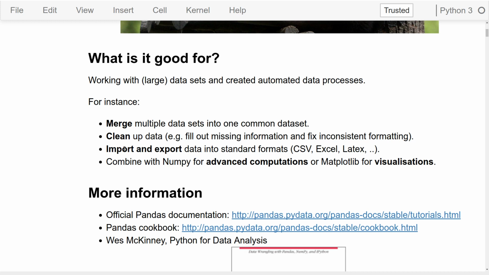And then Pandas provides us with functions to import and export data. So this is really important. Importing, of course, we need to get the data somewhere into Pandas, but also exporting. Maybe we want to do some post-processing analysis using Excel or other programs. I will also show you Pandas can actually be quite useful to generate LaTeX tables. This might be useful if you write your master thesis and you want to automatically generate the tables from maybe doing some performance analysis or some tests. You can have a Pandas script that just generates the tables, and you can just use them in your master thesis, instead of writing LaTeX tables by hand, which is really annoying.